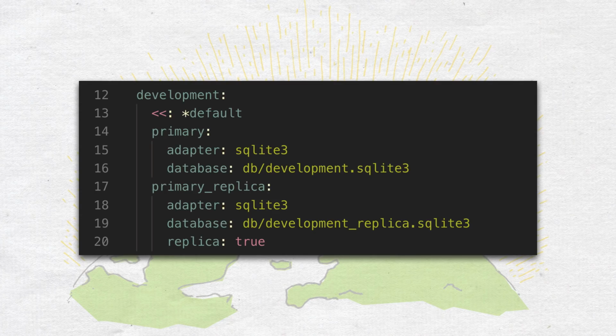But for example, with SQLite, I have the normal development database, which I've set as the primary, but then with the primary replica, I've created a copy of the development database, and I relabeled it as development replica. Just for purposes of this example, however, there are utilities with MySQL, Postgres, and SQLite where you can have it mirrored over to another database.